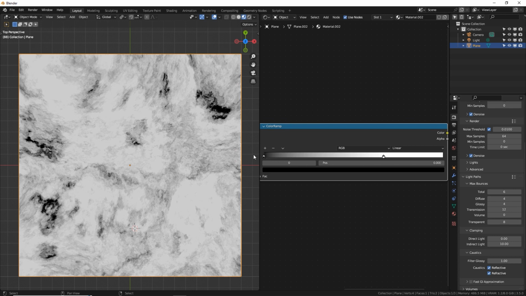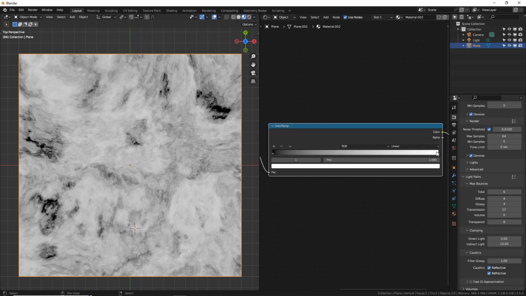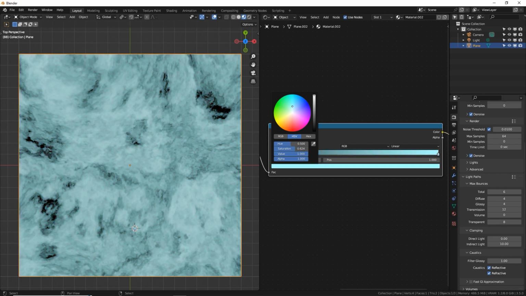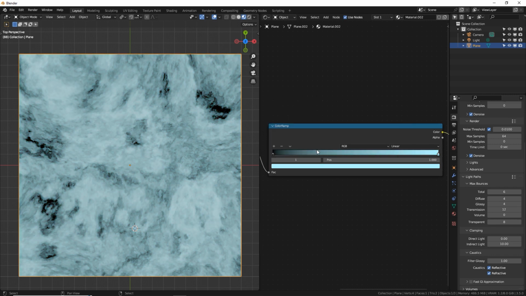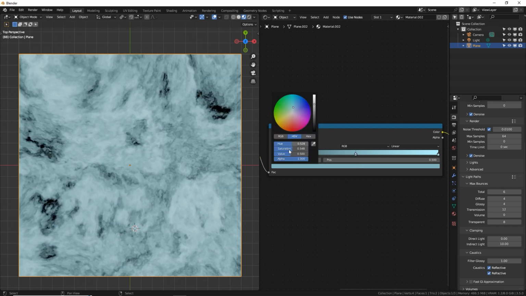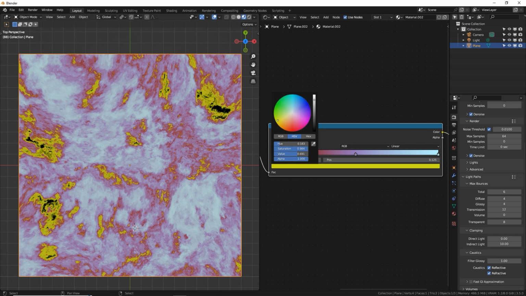So let's move our black all the way back here and our white all the way up here. Remember, the one over here on the left is giving us contrast and punch. This one is going to now give us a color scheme. So let's click on white and let's make it a light blue. Maybe a desaturated, not a strong blue, but just a whiter pale blue. Let's click the plus button, which should make one right in the middle. And let's give this a more saturated, maybe pink, purple, my favorite color. Plus again, let's do a nice red. Plus again, let's do something like a bright yellow. Maybe not that saturated because it looks kind of bleh.